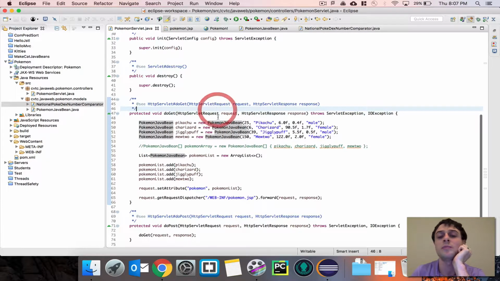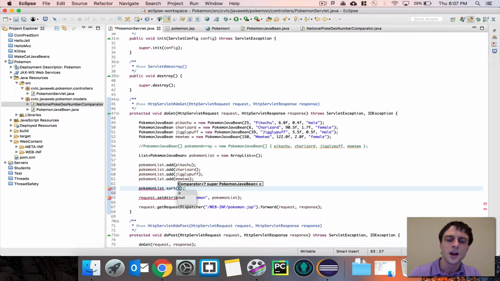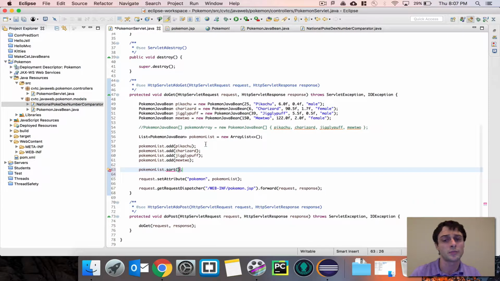And we're going to go back to our Pokemon servlet. After we add all our Pokemon, we're going to then sort it. Again, this is more about playing with our comparators. So the way I can sort Pokemon is by pokemonList.sort, and we're going to pass the sort method the comparator object. So we're going to create a new comparator object. However, I'm not going to store my comparator into a Java object. There's no need. It's a one and done object. It's just going to pop into existence. The sort method is going to sort our Pokemon for us, and we're done.